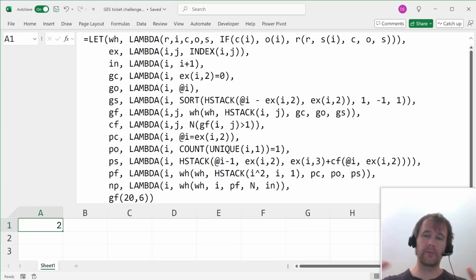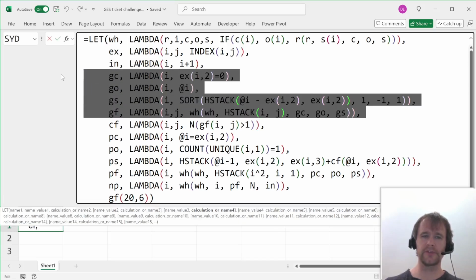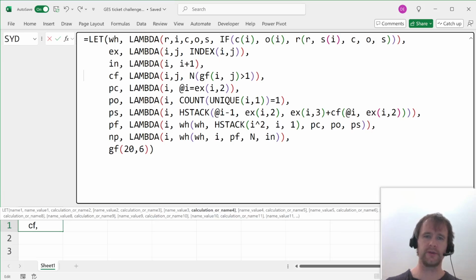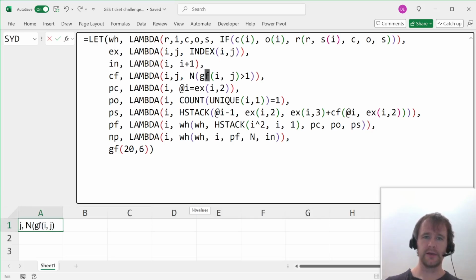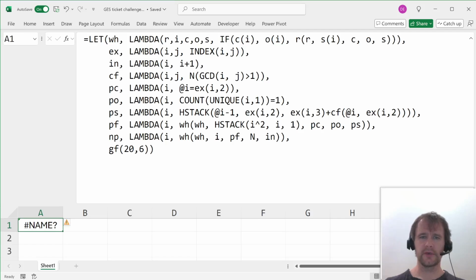And then if you kind of work backward from there, you can see what you're taking off. You're always subtracting a multiple of the greatest common divisor of the two numbers. So very elaborate process again, lots of obfuscation going on, but all of this G stuff is just the pieces to build this G function, which is just the greatest common divisor. So again, we can get rid of all that and just replace this GF with the native GCD function.